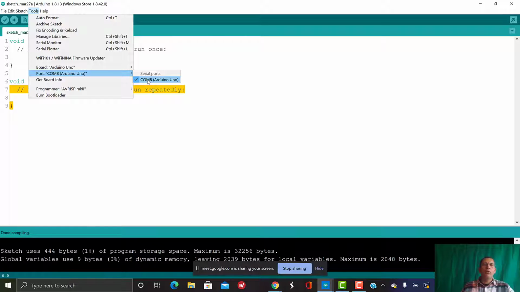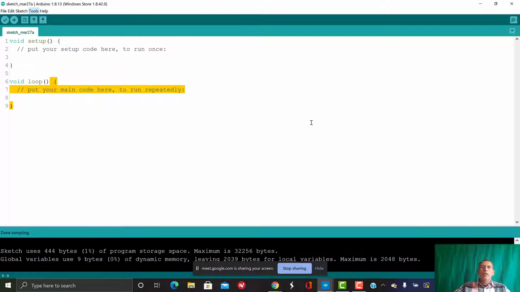Oh yeah, then select 3. Everyone is different. Depends on how many devices are connected to your laptop, and so in your case it is 3. That's good. So select that.